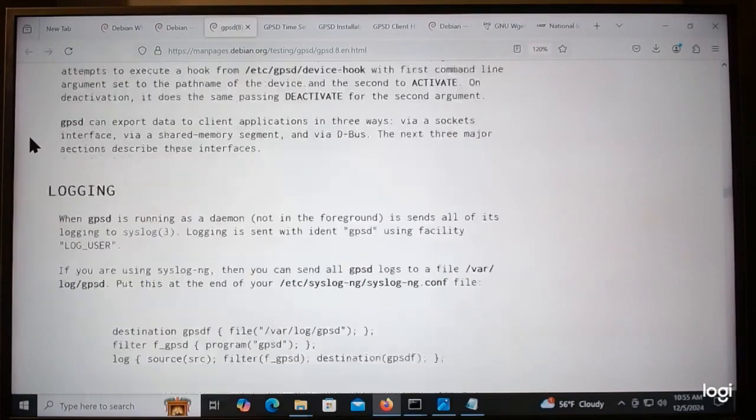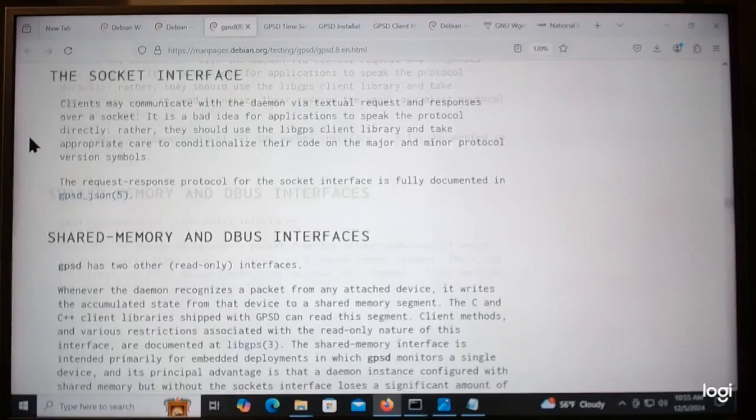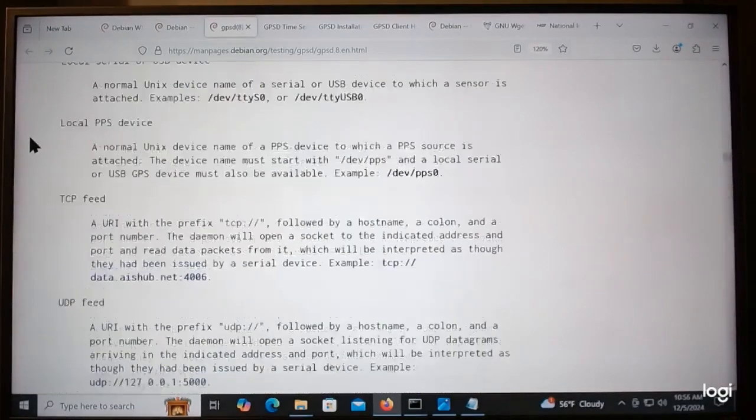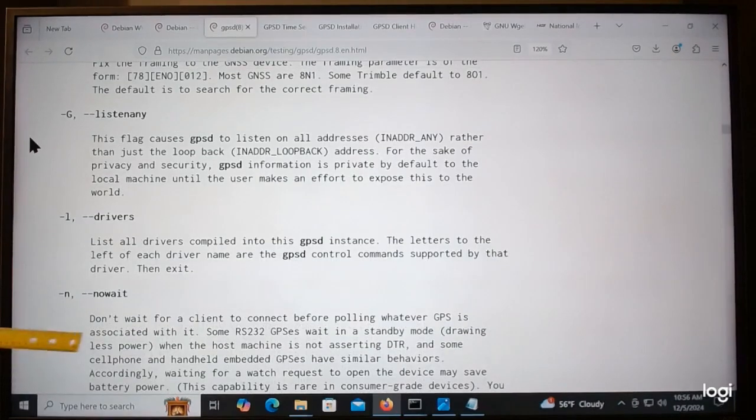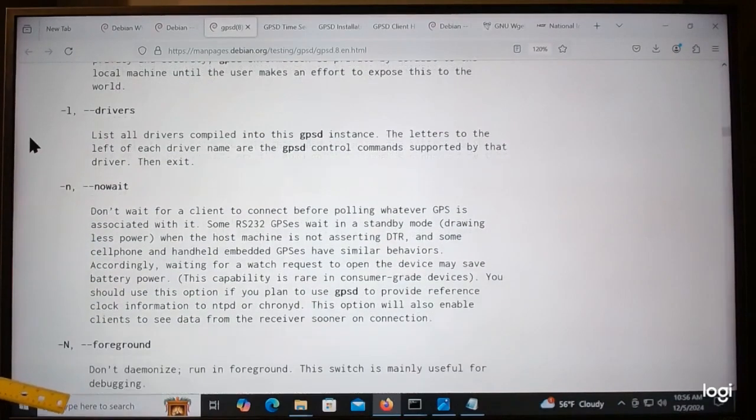If we go down, this is the option I was looking for.